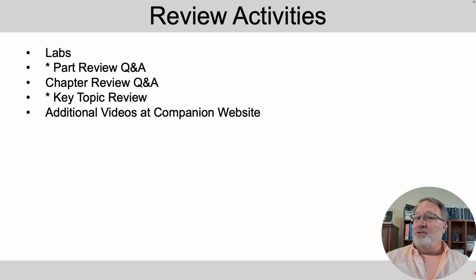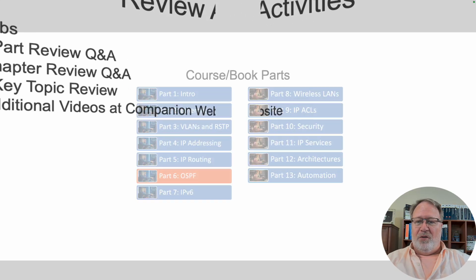So what else can you do and should you do? Well, you should take advantage of some great tools with the books, for instance. There are part review questions built in as ways to review material from each part. You should definitely use those. You should review the key topics from the chapters in this part, maybe even repeat the chapter review questions from those chapter beginning quizzes that you see. So let's talk about how to do all that.